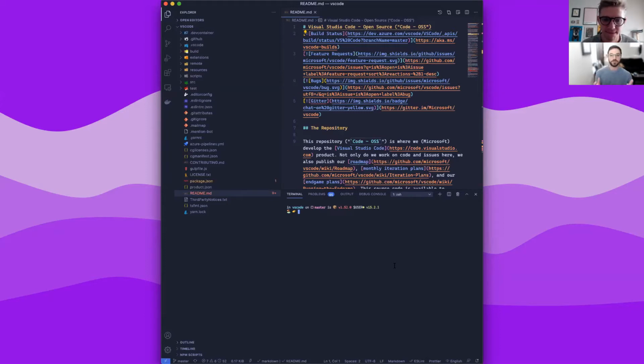So first, when we start looking at VS Code, we need to learn a little bit more about the user interface. VS Code is separated out into a few different parts. From the very left here is the activity bar. And then the sidebar is this right here. And then we have our editor groups.